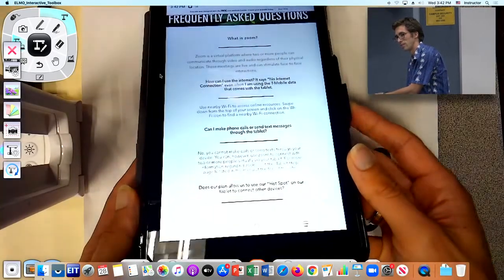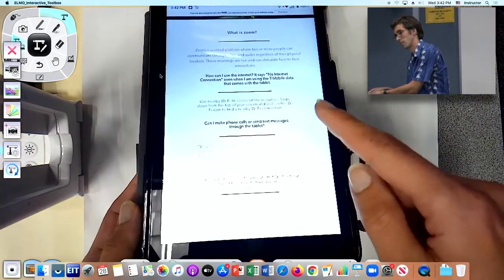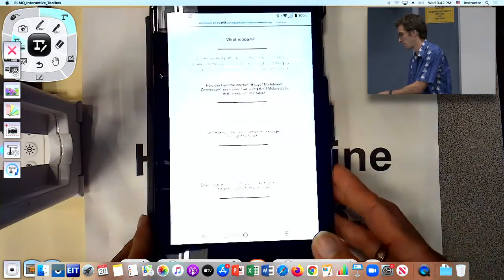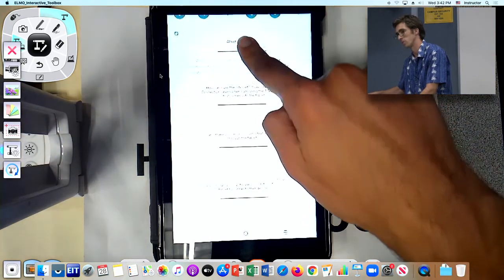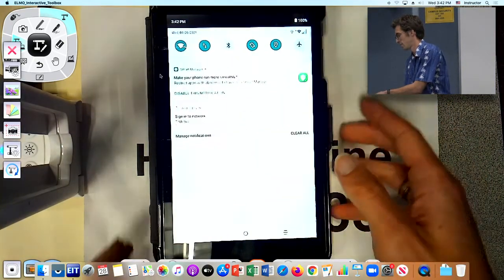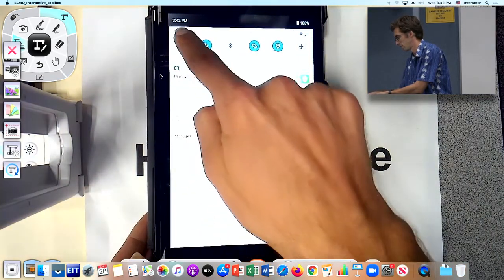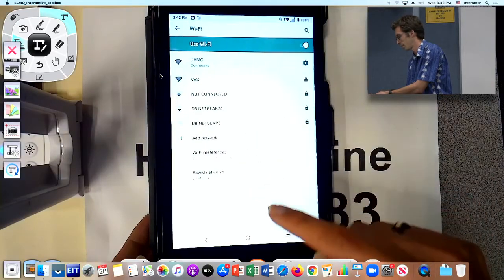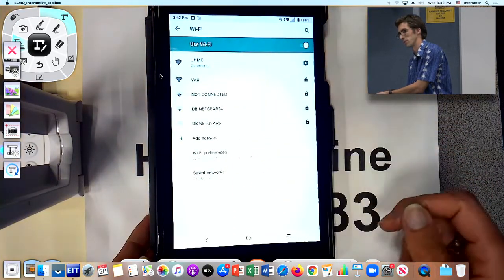How can I use the internet? This is an important one. I'm aware that there have been some update issues when the admins push an update on your tablet. So if you slide your finger down here, once again you can see the Wi-Fi signal right here. If you tap and hold there, it will bring you to the Wi-Fi page, and here you can view what connections are available to you.